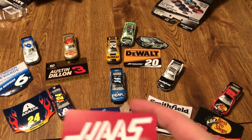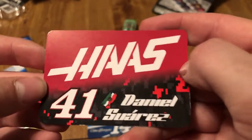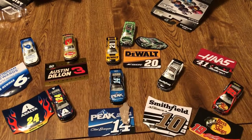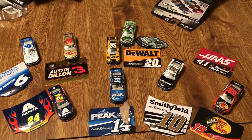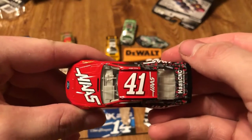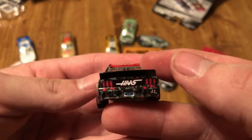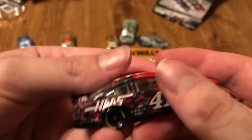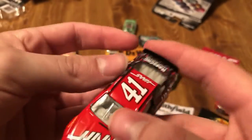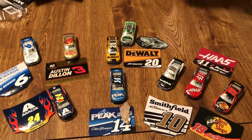But anyway, Daniel Suarez. Sweet, that looks good. I really like this paint scheme because it's like a digital camouflage, and that's just really cool. And here's his car. Wow, look at that, though. That camo in the back makes his car look so nice. Man, I like these Haas cars. They always look really good, but there's Daniel Suarez. Let's put him right there by his teammate Almirola.